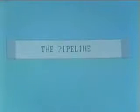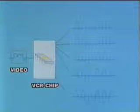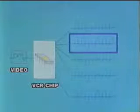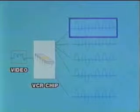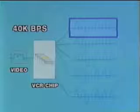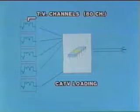Now, to look more deeply into the pipeline, the network system for making masses of information available to the electronic book. Using a single video carrier, we have a signal the entire country is already set to use through television sets and video recorders. That carrier can be broken down into 75 separate subchannels, each operating at 20,000 cycles per second. Using one subchannel, if we set the data density again at 2 bits per cycle, we get 40,000 bits of data per second. This again applies to only one of 75 subchannels on a single video carrier.